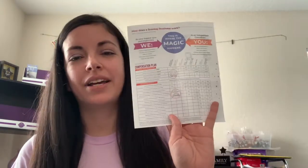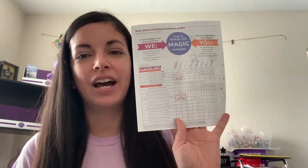Hello, everyone. It's Liz, your favorite Independent Scentsy Director of the Tinkers Stars team. I thought it would be quite genius to talk to you guys and break down the compensation plan. I know that this little graph could be a little intimidating, so I figured why not break it down from title to title.